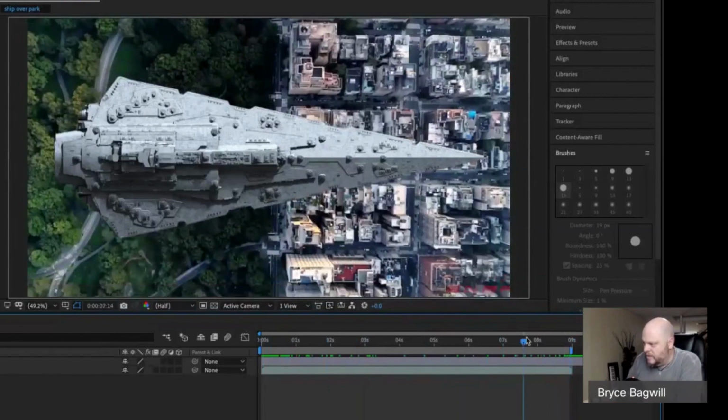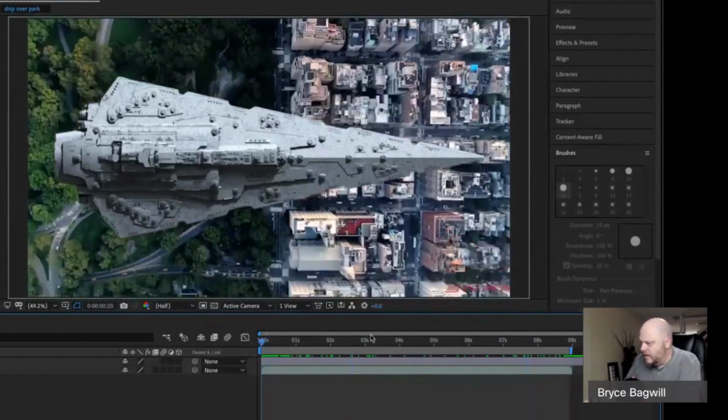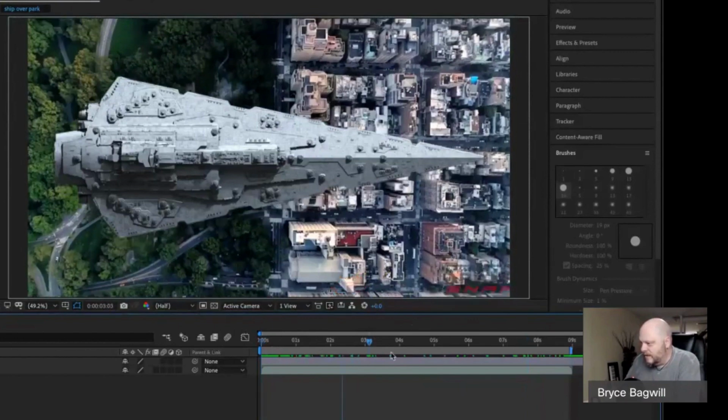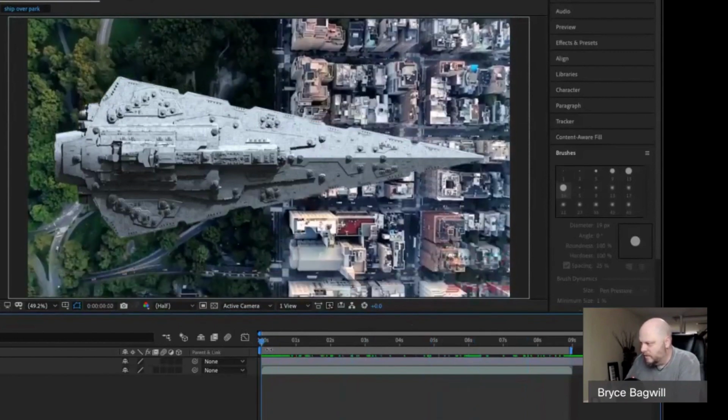Close enough. But the point is, we don't want to pick, if I'm at the front of my footage and I say, oh, I want to anchor to this little point down here. All right. This is not a good point to focus on, because as the footage plays out, it will leave the frame, and that's going to create a problem. I want to pick something that I know is going to be up the whole time. Since the stuff is all moving down, I'm going to want to pick something up here.